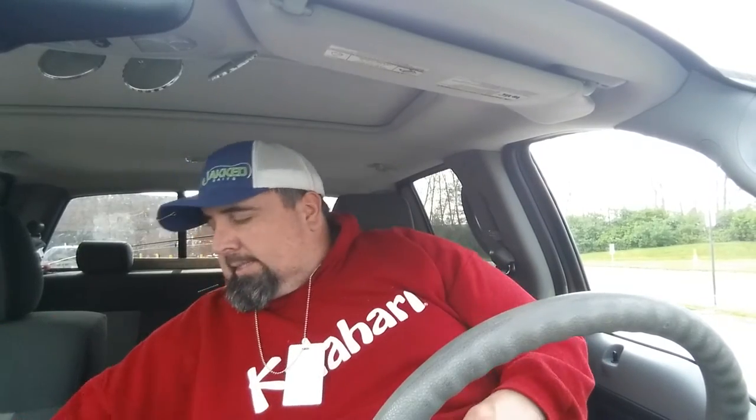The stick baits are a six-pack and the beaver baits are a five-pack. Now let's get to some twin tail grubs. This is the only color available right now — they were backed up on some of their other colors. It's a nice chartreuse-ish color that would be a good trailer for either a white chatterbait or a white jig if you don't have a white-chartreuse color. Those are 99 cents.